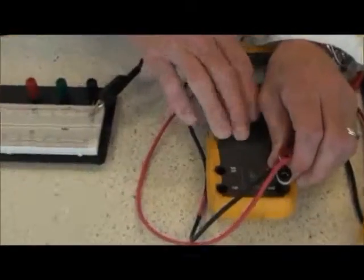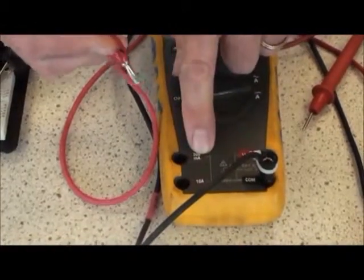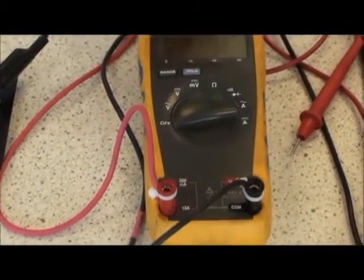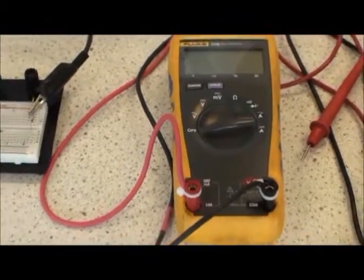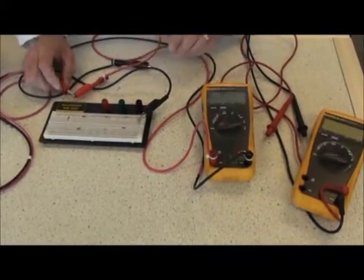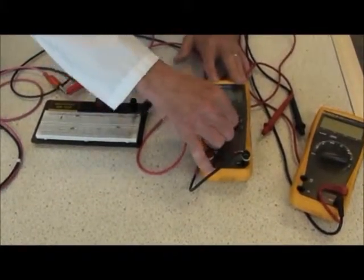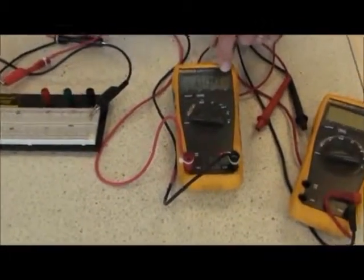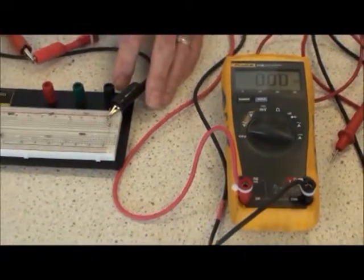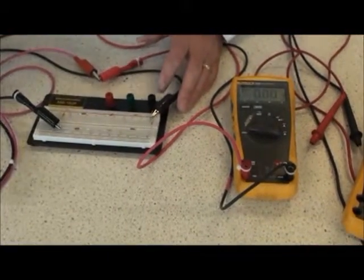But first of all, I have to take my red lead out of the volts and ohms and place it in the highest current, 10 amps in this case, of my meter. I then take the red lead, my positive lead of the meter, and put it on the red positive lead of the power supply. Move the meter over to measure current. Connect the black lead, or the remaining lead of the meter, onto the power supply and turn the power supply on.